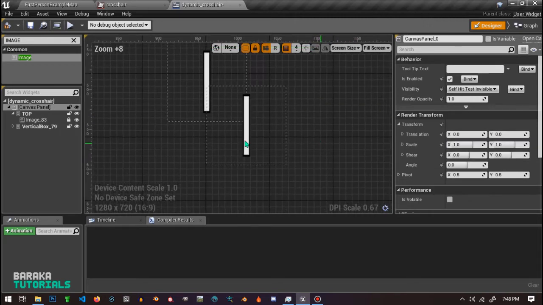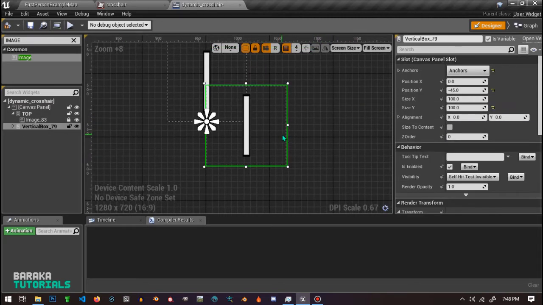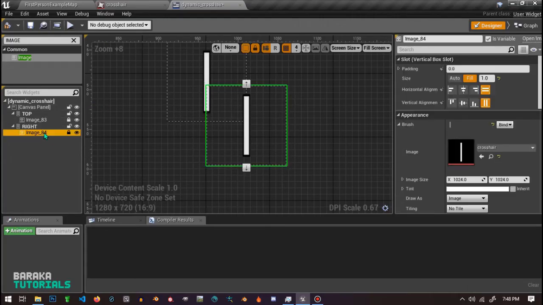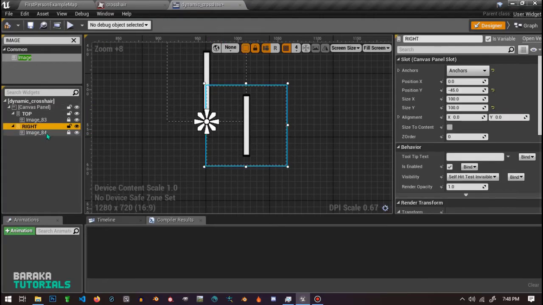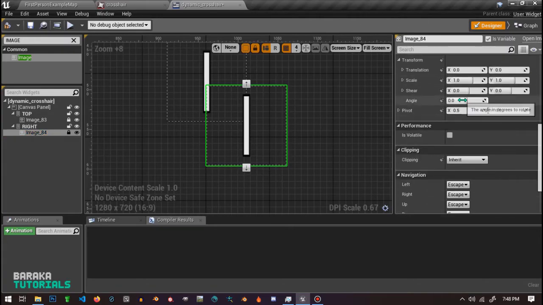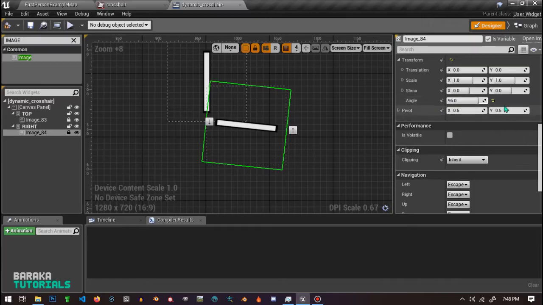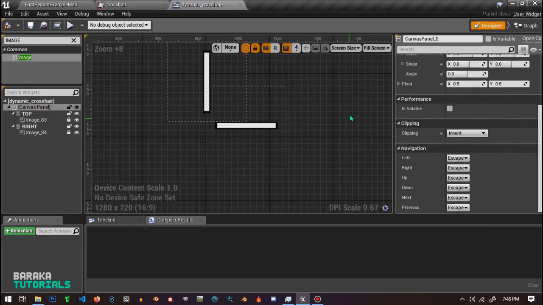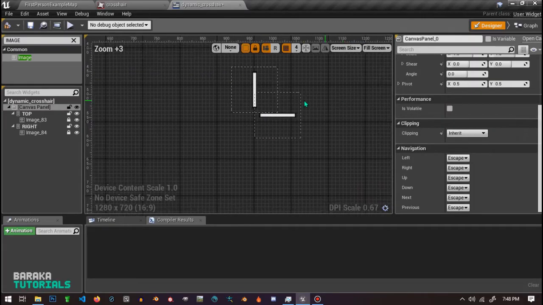With this box selected, we are going to rename it to right, and then the image under that vertical box I am going to rotate to 90, like that. So that is done.